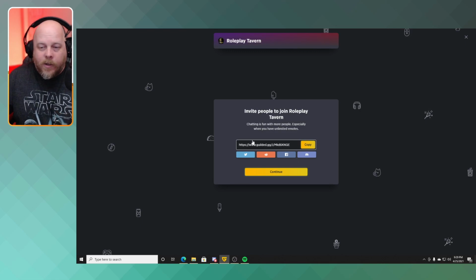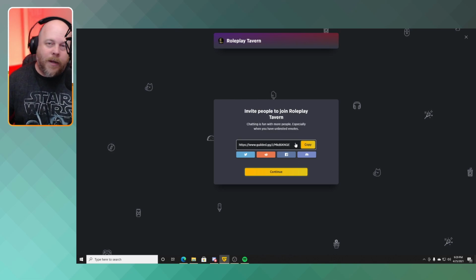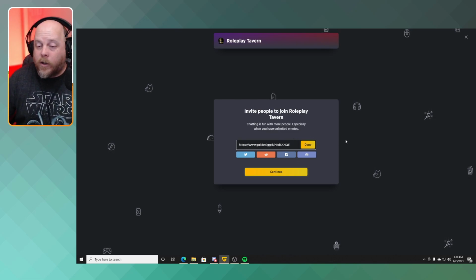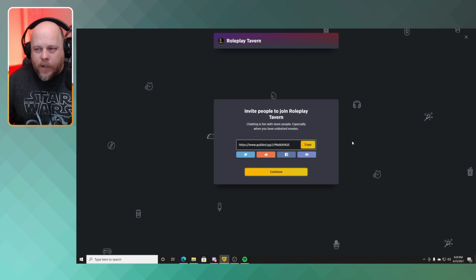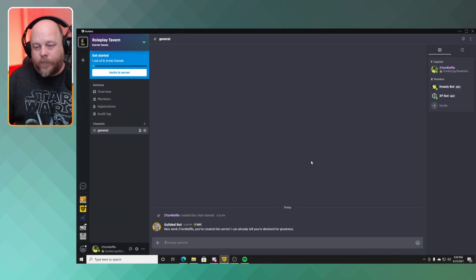And here you have your invite link, which you can immediately start sending out on your Twitter or other social media that you have set up for your community. We're not going to do that right now. So let's go ahead and hit continue. And everything's set up ready to go.